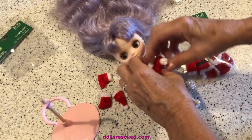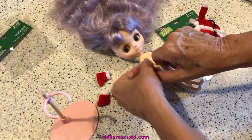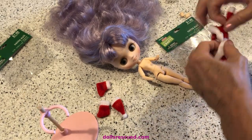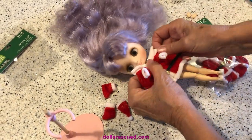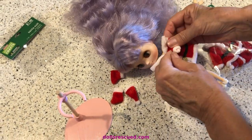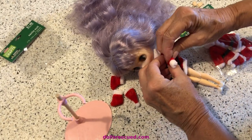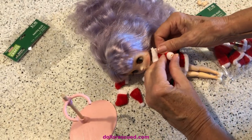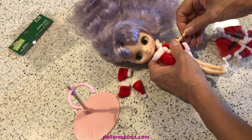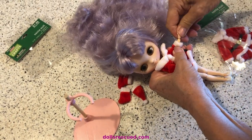That's probably not a good idea. Let me pull her hands off. Hate doing that. The little middies come with three sets of hands, the ones on their bodies and two others. I just don't like taking hands, feet, legs off of dolls. It wears out the joints and then pretty soon the doll just falls apart. And when you go to garage sales or thrift shops, you're not getting all the pieces because kids have lost them or they've worn out. See, I don't like doing that.